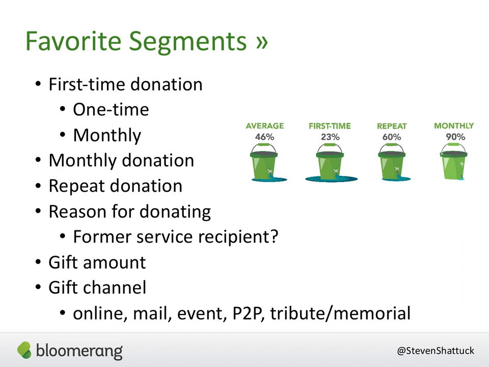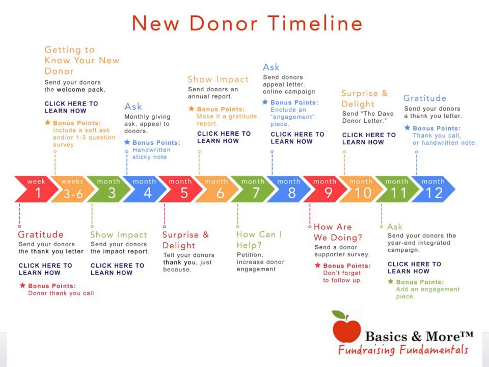So ask those questions. And like I said before, the research shows that donors like to have those questions asked of them, so you're getting a double benefit from that effort. And then gift amount and gift channel are other interesting things to look at. Thanks for donating at our event. Thanks for giving to Claire's peer-to-peer campaign. Thanks for supporting her 5K. Again, if you do nothing else other than call that type of donor what kind of donor they are, that's good segmentation, and that'll help your efforts for sure.